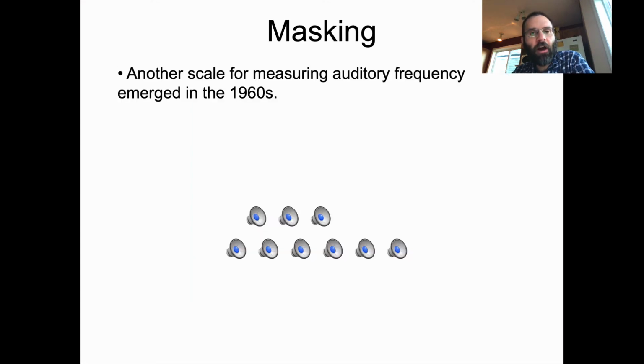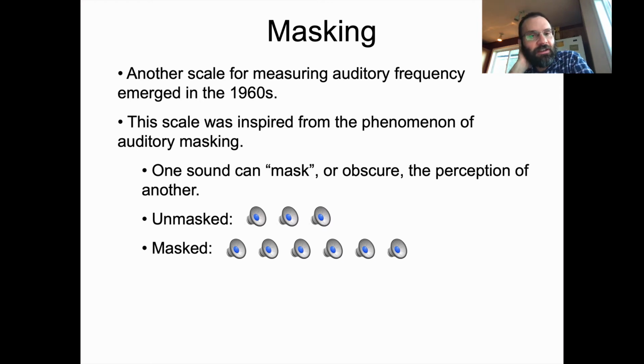Another scale for measuring auditory frequency emerged in the 60s. The origin of this is a little complicated to think about. It was derived from an experimental paradigm called auditory masking. I have these demos that I put together. They don't work as well as I would like them to. But the idea is you could have what are called unmasked tones like this. These are low frequency.